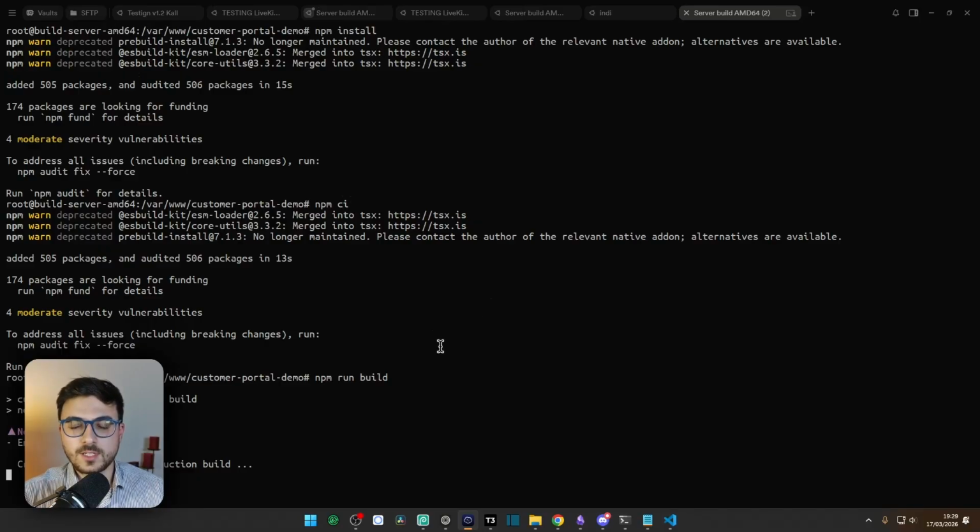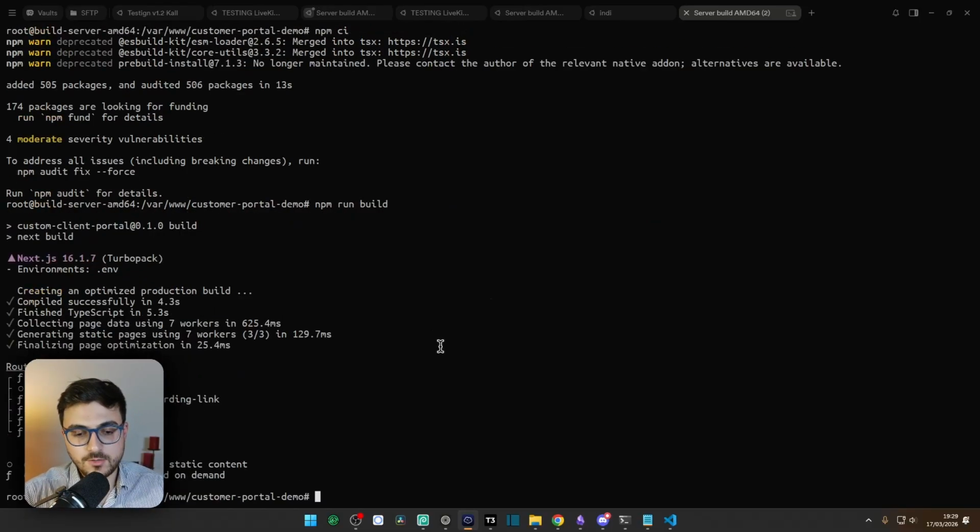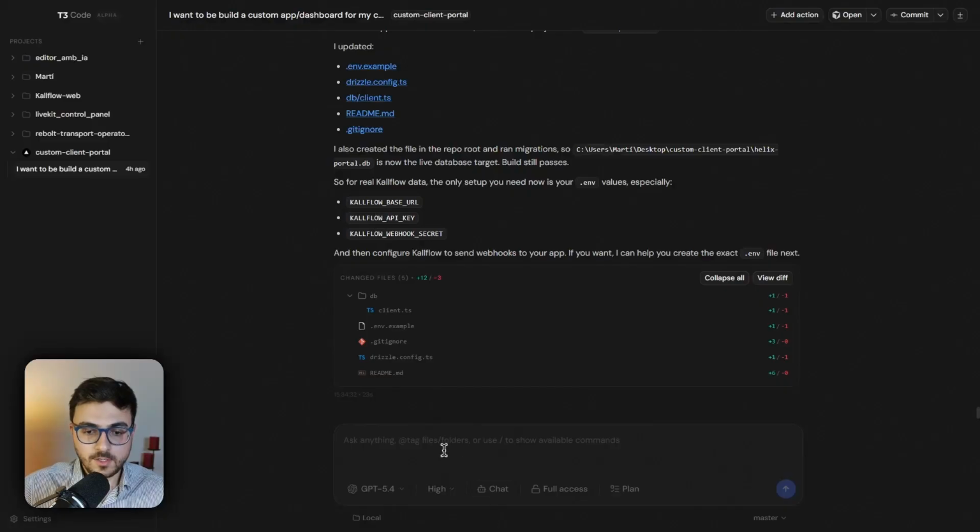We're going to be using pm2 to run the server application. I already have pm2 installed. However, I'm going to ask: I have uploaded the files in a VPS, I have already run npm install and npm run build, and I already have pm2 installed in the server.